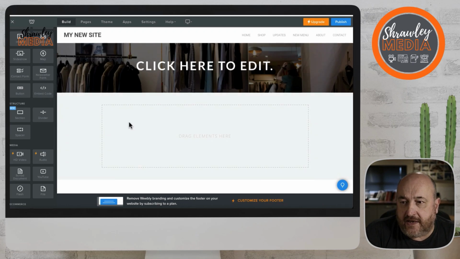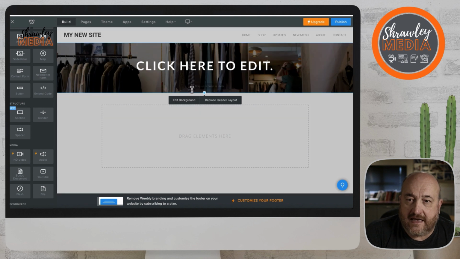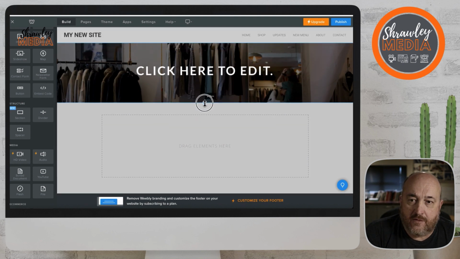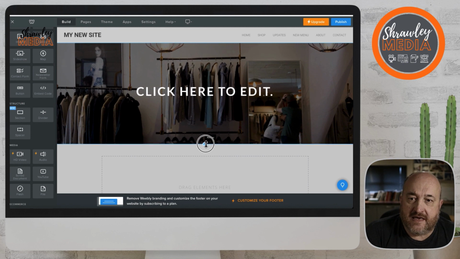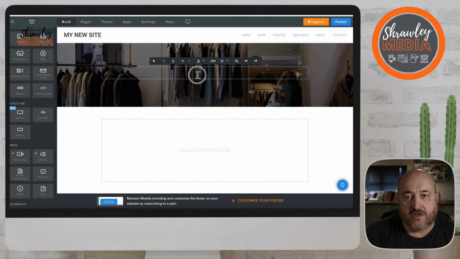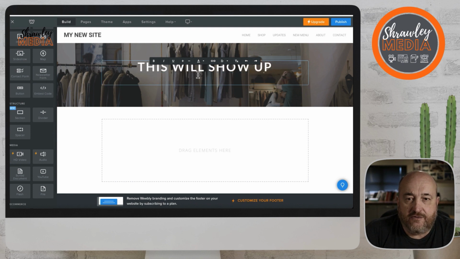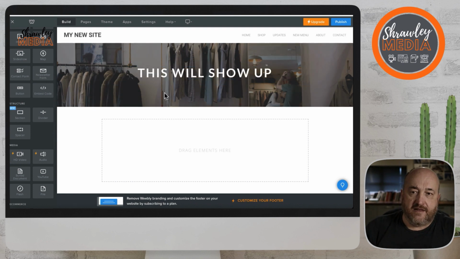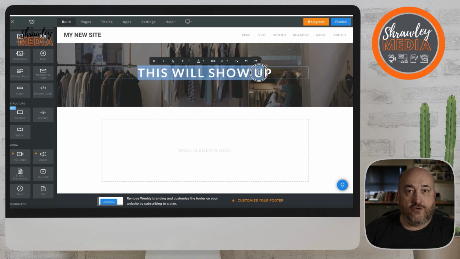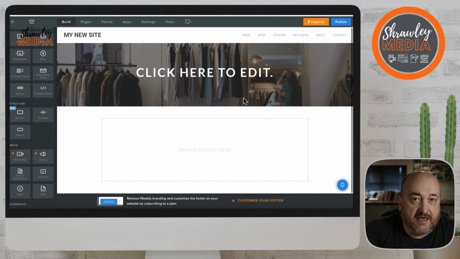So if we get a page, first of all, and have a look at it, we can see here it's a blank page with a header. So we click on the header and we can drag up and down that blue dot, and that makes your header larger or smaller. So decide on the size of the header. There's a text box automatically, a heading text box in there. You can type into that, and then that will show as text on your site. If you delete it, it says click text here, that won't show. So the text box is there, but it won't show.